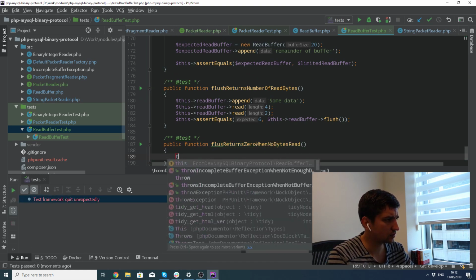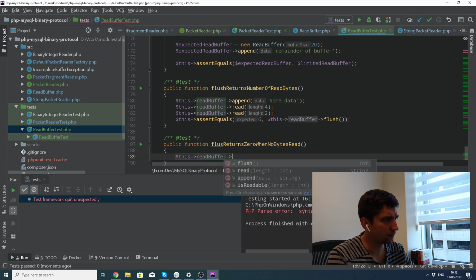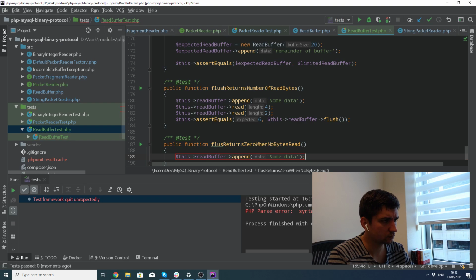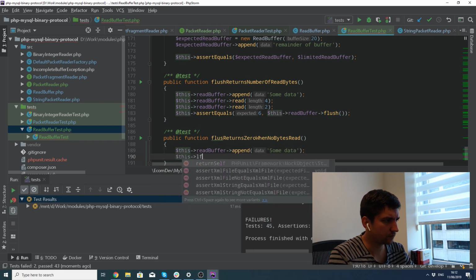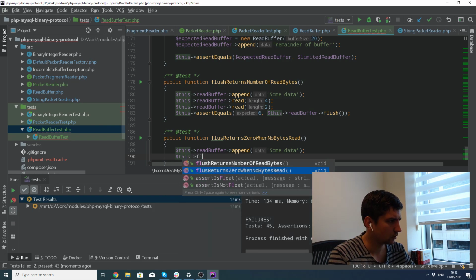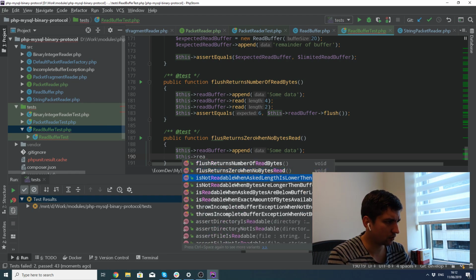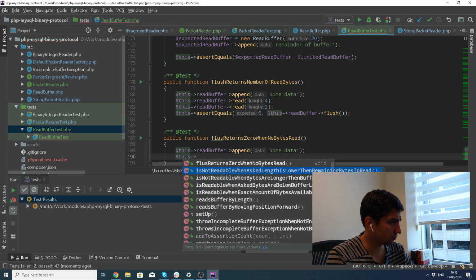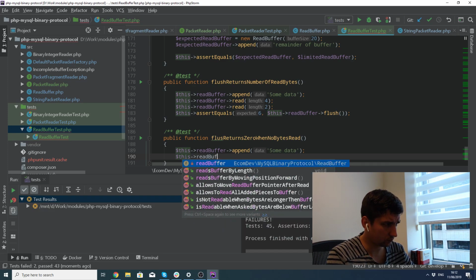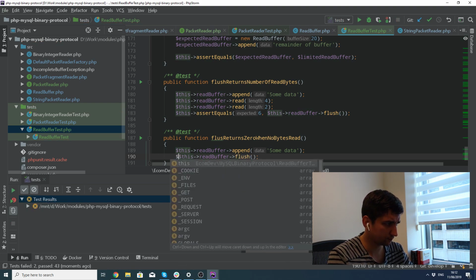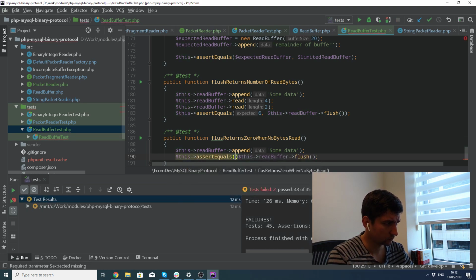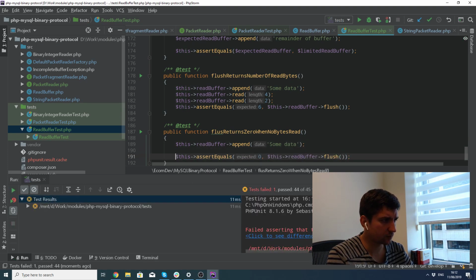So this read buffer, append some data, and as soon as we call this flush on the read buffer, we assert that it equals 0 because there is nothing that has been read, right?